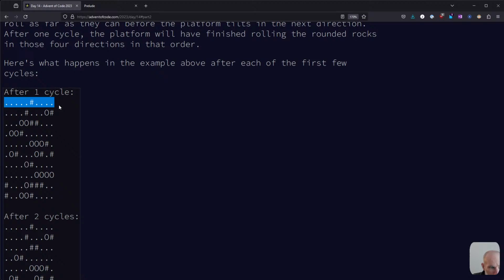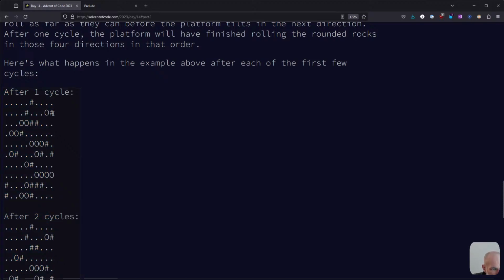Nothing will stay in there. And why do we know that? We know that because when we roll it west and then north, it's empty. There's nothing blocking. So west and north has got nothing that can't escape.